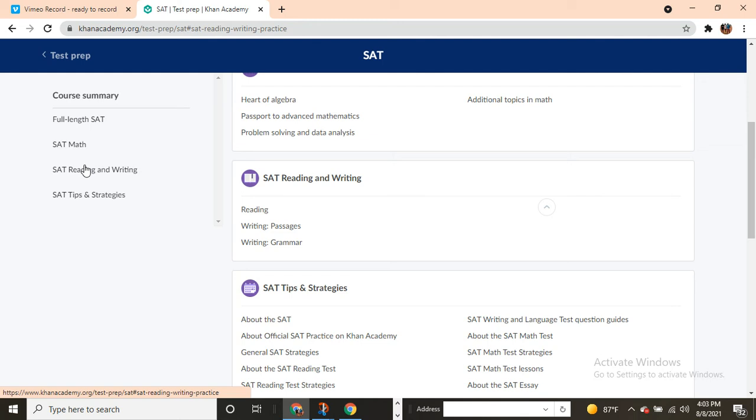So they want to see how well you understand your grammar and your passages, because I know some of you come from a French speaking country, some from a Swahili speaking country, a Japanese one. We all come from different countries. Most of the countries use English as their main language, but some others use French and these other languages.